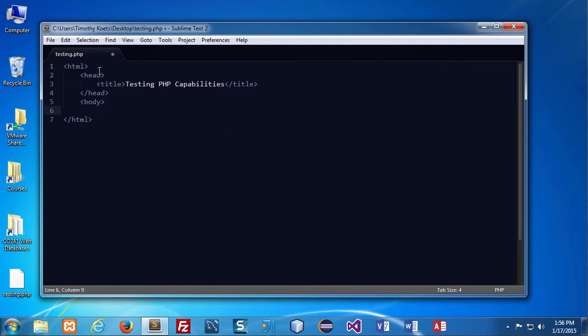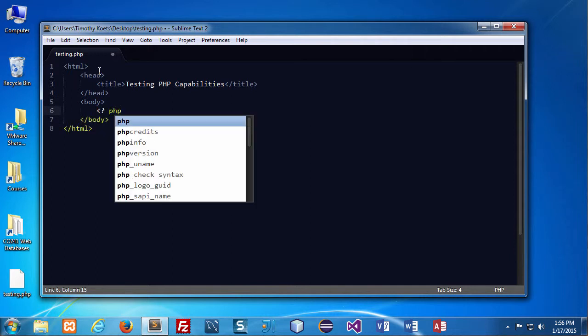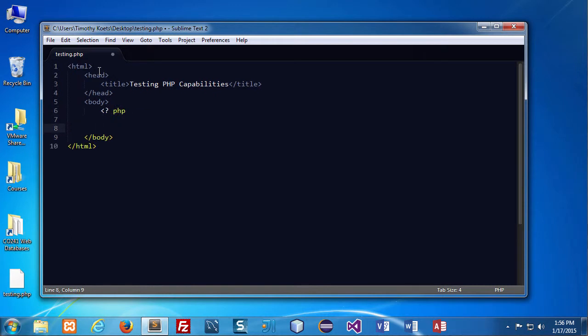In the body of the document, I'm going to go into PHP mode. And again, you don't have to really worry about the syntax of this too much yet. We're just talking about conceptual things here. So all of this is HTML except for lines 6 to 8, where we switch over into PHP mode.